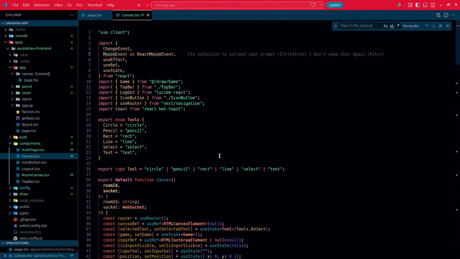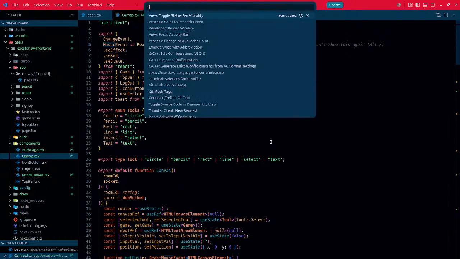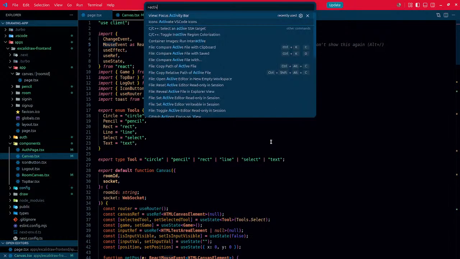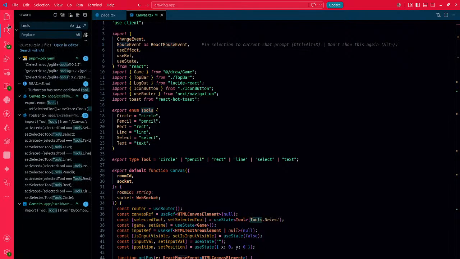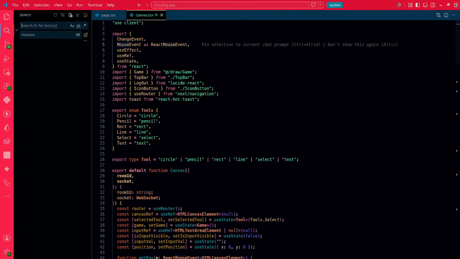Activity bar, and over here if I search for wheel, it turns out I haven't really used it. Output key down, output tools, of course I'm gonna get many. So I don't think that's been even implemented here.